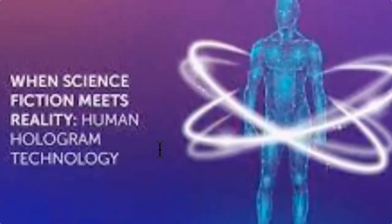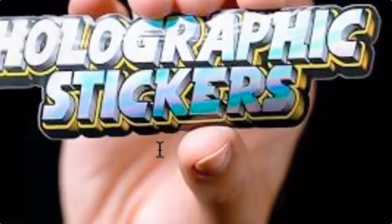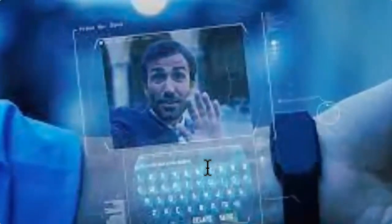I could be wrong, but anyway, it says a hologram is considered to be images of three-dimensional objects from different angles. We'll give credit to Hewlett-Packard for saying that. A hologram is a photographic technique that records the light scattered from the object, and it presents it in a way that appears three-dimensional, meaning that we can see three sides of it, which makes us think that it is a solid type of thing. Okay.